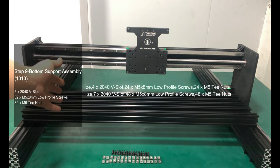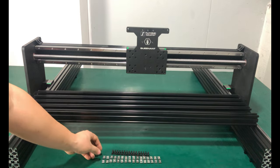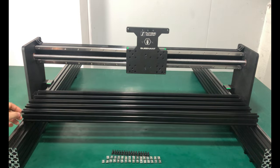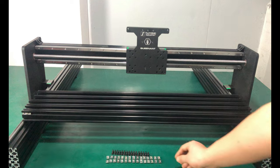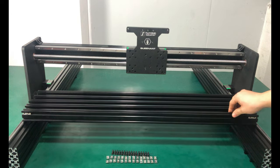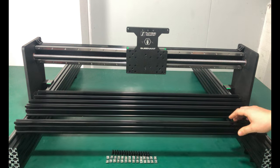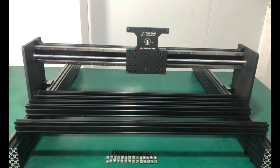We made a brand new change on the bottom, making the 2040s traverse between the Y and A axis, which gave them point-to-point support. This not only stopped the Y and A axis from flexing, but also made the bottom more solid. For the support of the middle part, insert M5 T nuts into the upper slots on both sides of the 2040 respectively. For the support of the two ends, only insert M5 T nuts into the upper slot on one side of the 2040. Here we will do the middle part first.